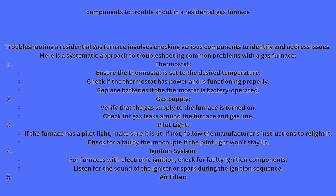If the furnace has a pilot light, and guys, that would be an extremely old furnace, make sure it is lit. If not, follow manufacturer instructions to relight it. Check for faulty thermocouple if the pilot light won't start or light the ignition. You don't have to worry about those nowadays. Most homes do not have a pilot and thermocouple combination anymore.